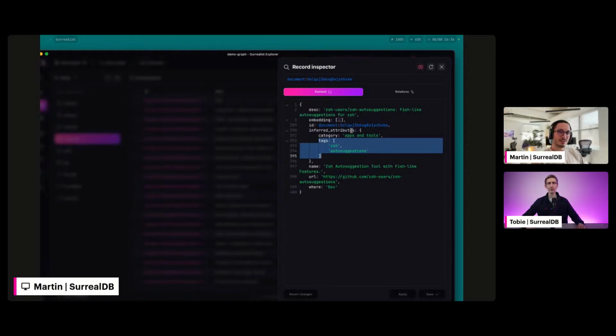So when I ingest this bookmark, I store in the database the bookmark itself as a document, which is this record you're seeing. But I also then create a set show document and an auto suggestions document, and then relate those with this specific bookmark. So I'm basically generating a graph out of tags that were not part of my original data, right?